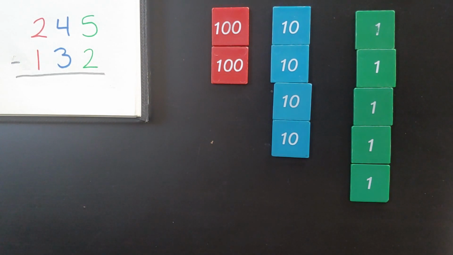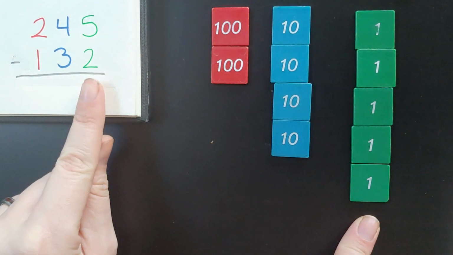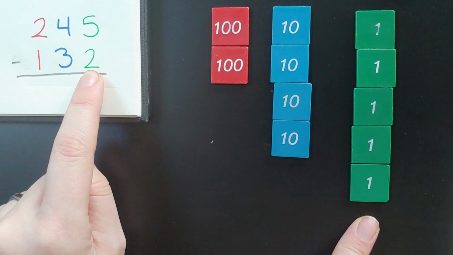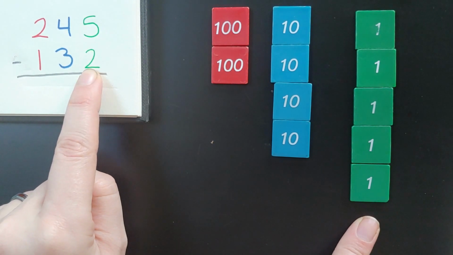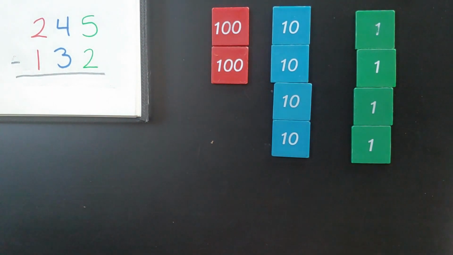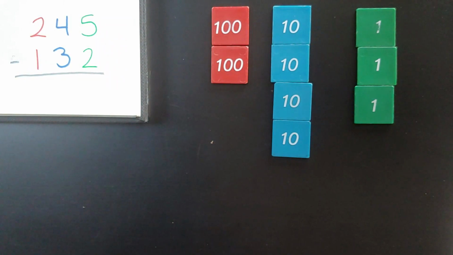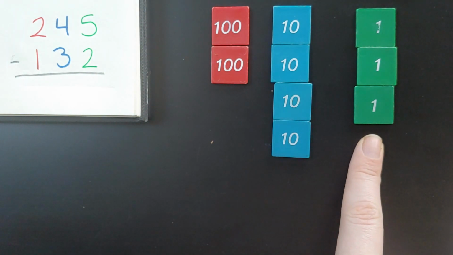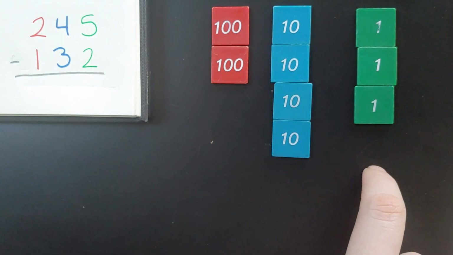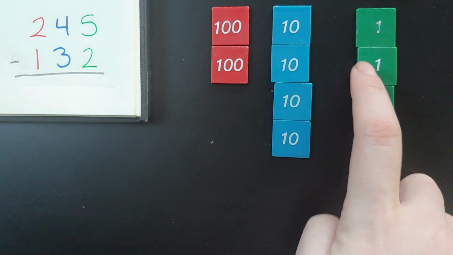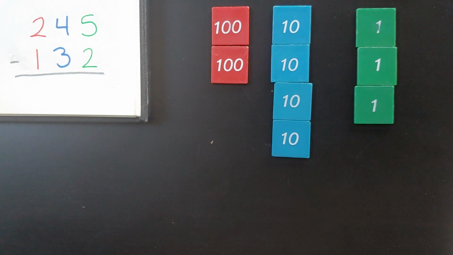So just like when we did addition, we're going to start with the units. I'm going to go to the units and say, how many does this question ask me to remove? It asks me to remove or take away 2 from the units. I'm going to take them, 1, 2, and I'm going to put them right back in the box. They have disappeared from this question. In our story, they got eaten, but not really eaten because they're stamps. All right, let's see what we have left. I had 5. I took away 2, and now I have 1, 2, 3. I have 3 units left.